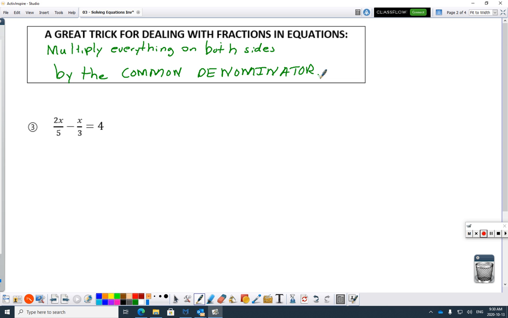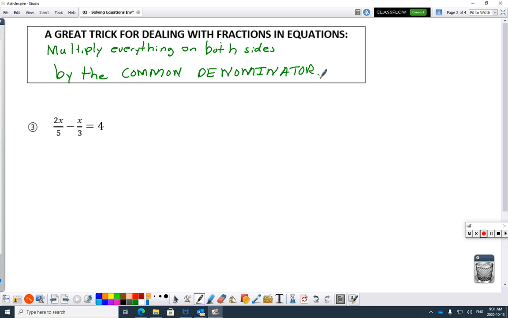Are there any questions about the trick? Is the goal of the trick clear? We're not going to have to do much fraction work. Once we multiply by the common denominator, fractions are basically going to be gone. It feels like cheating. Feels like we're up to something, and we're not. This is what we do all the way through. My grade 12s last week, we were using this trick. Okay, let's just multiply everything by x or y or whatever we were working with to get rid of the denominators.